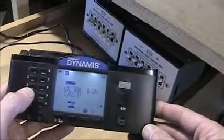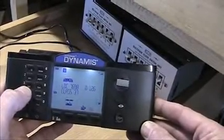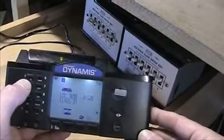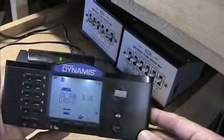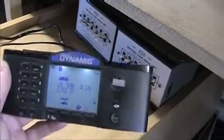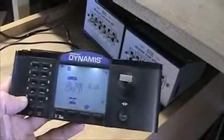If I press the fan button for the 37, you may be able to hear the fan running in the background. That's latched. However, if I blow the horn, unlatched. And that's the other one. I was going to press the same one twice. Okay, so it's useful for when you're using, say, notching up, notching down.